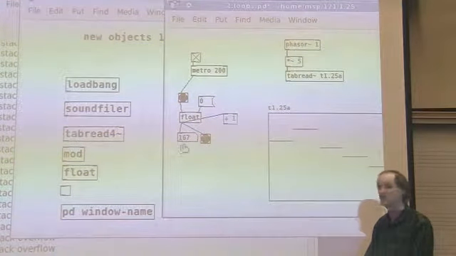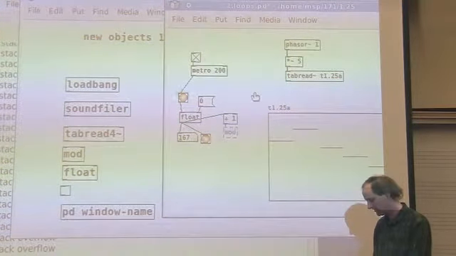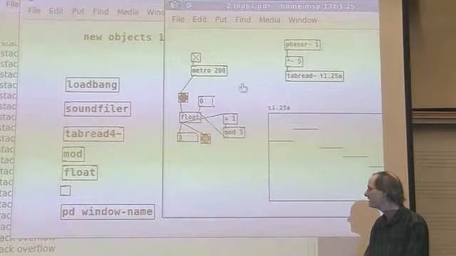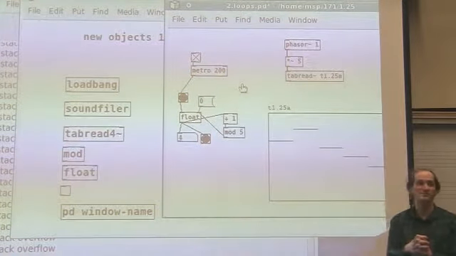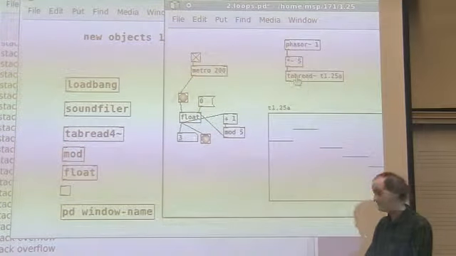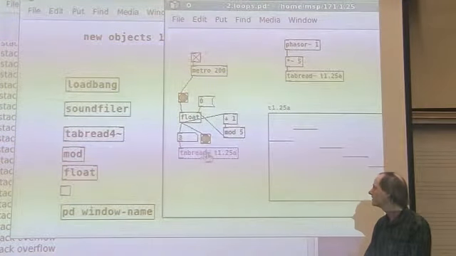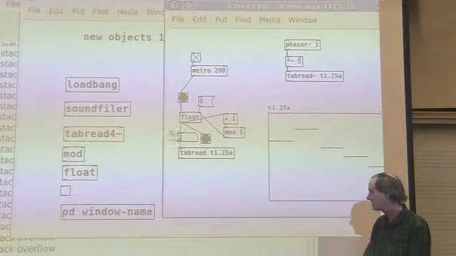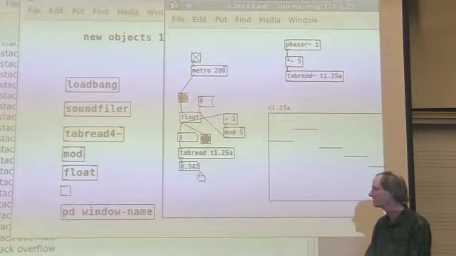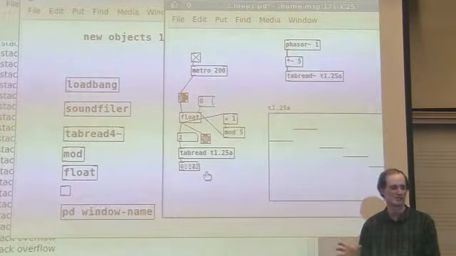So let's do it the smart way, which is simply to ask for the remainder after dividing by 5. Oh, by the way, I've disconnected this so it can't update anymore. It's stuck. And now I'm going to say, how about mod 5? So here's the mod object coming at us. And now we have our wonderful counter that goes from 0 to 4 like that. And now, in fact, if we want to, we can do the same operation as here, except now we can actually use a tab read without a tilde and look at it. And now we're looking at the 5 values of the table. And I didn't set the range of the table, so it's just what you're seeing.